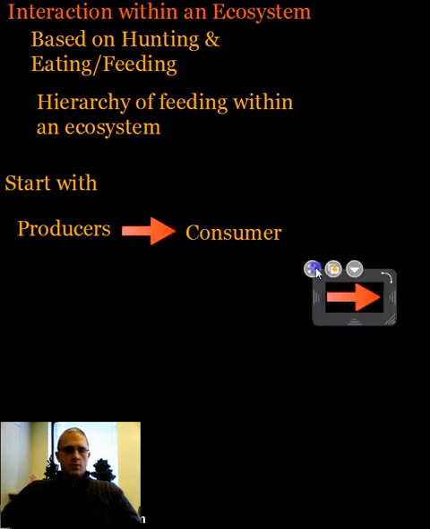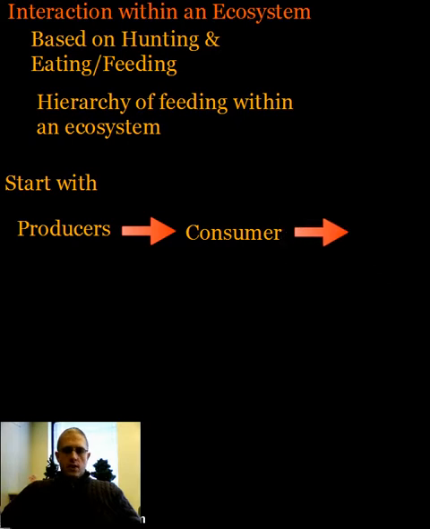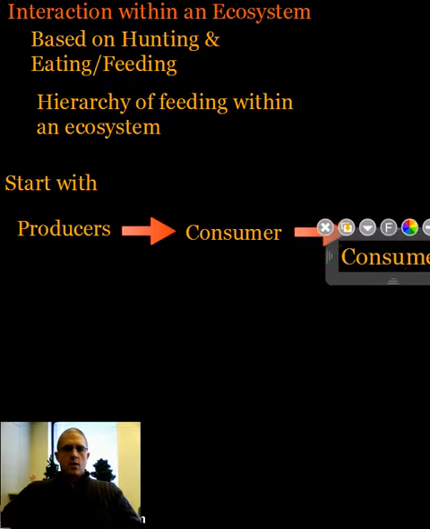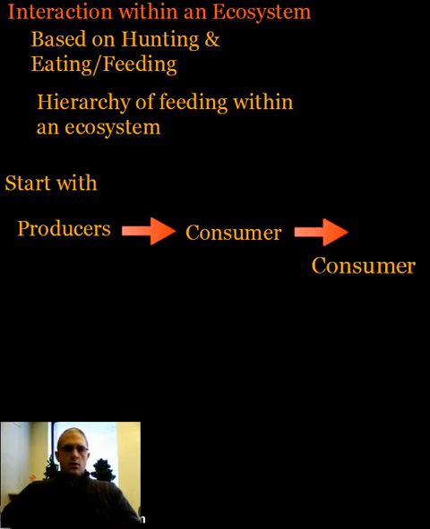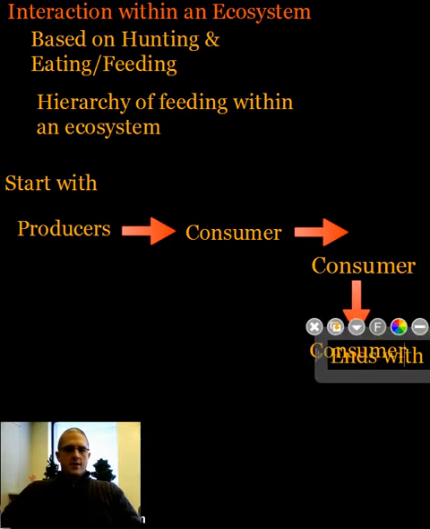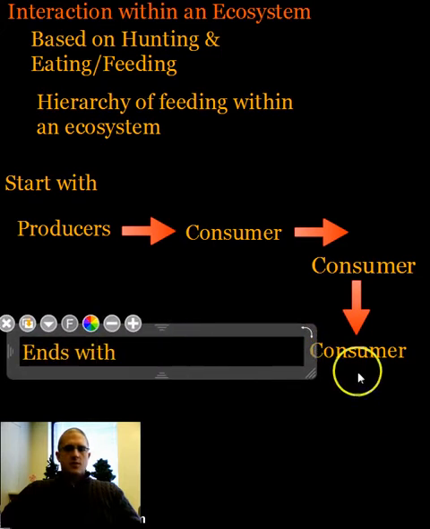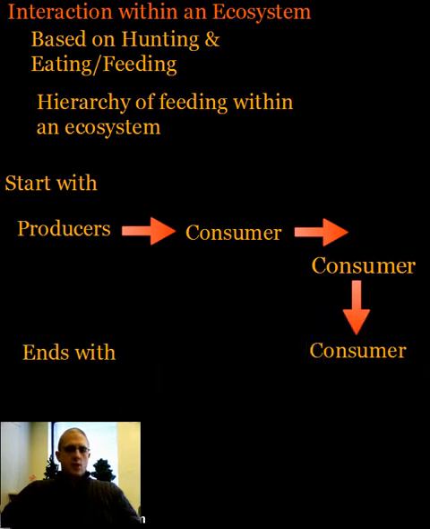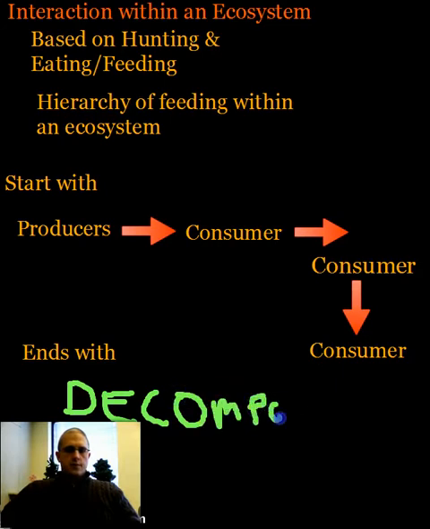Now, those consumers are going to get eaten by another consumer. I don't think I can fit the other consumer on here, but we'll go consumer right there. And that consumer then is going to be eaten by another consumer, and so on and so forth until the energy and the materials hit their end. So what is that last consumer going to be? Those ending consumers we mentioned as decomposers, right? So this is going to be typically our bacteria and our fungus, our decomposers. So that's where it's all going to end.